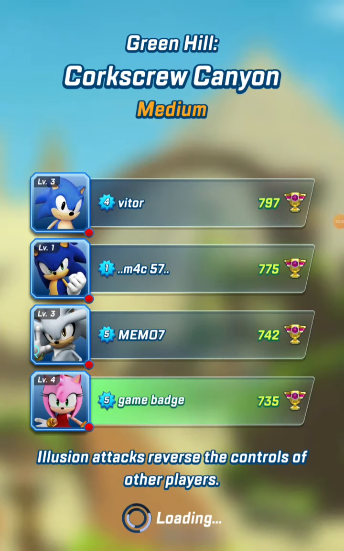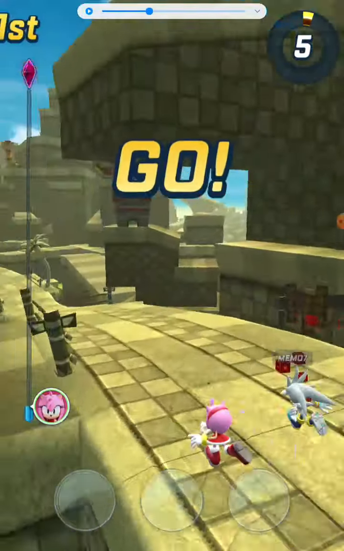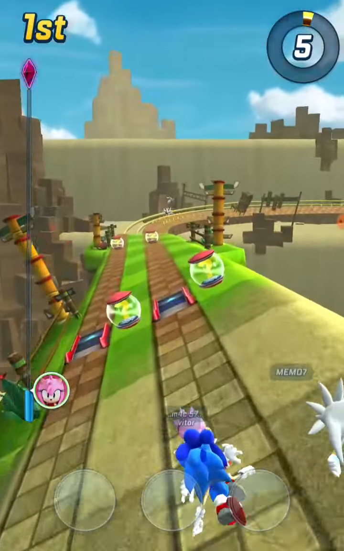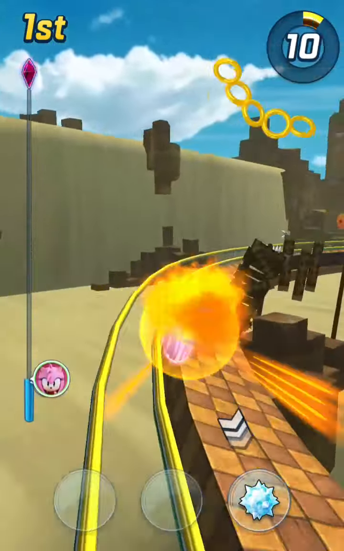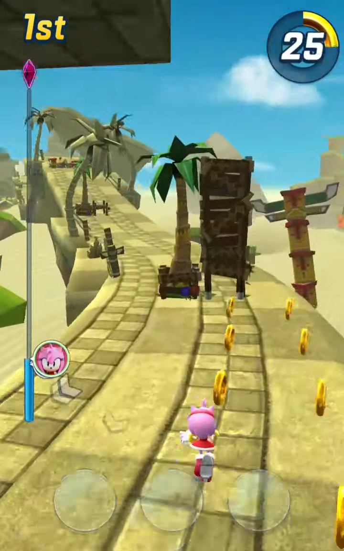Okay, let's go. Come on, Amy. Your ice powers will not prevail. I never understood why she had those powers. Weird. Alright, Amy. Come on. Come on, girl. Oh, Sonic's here. Cool. It almost hit me. Nothing can hit me.